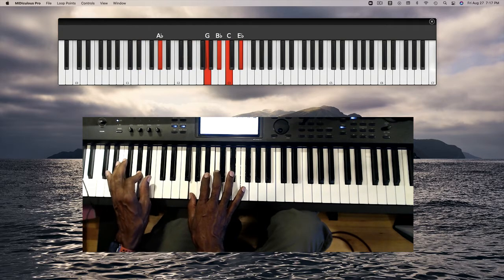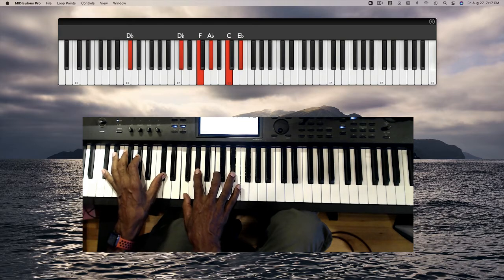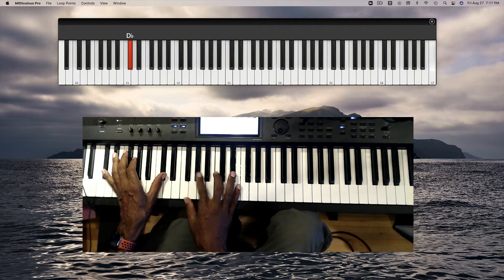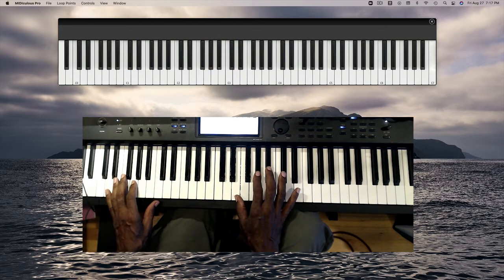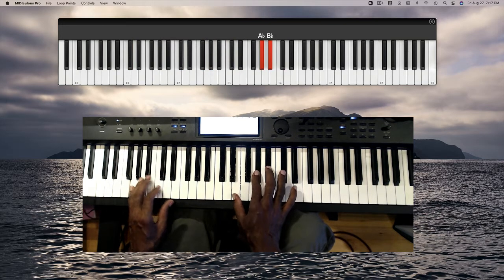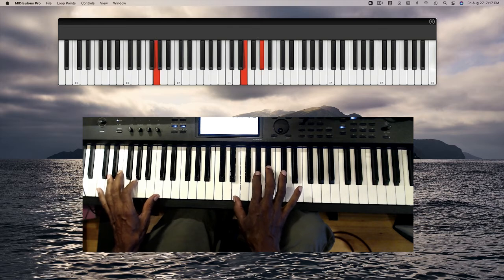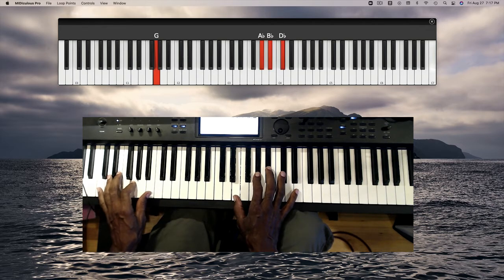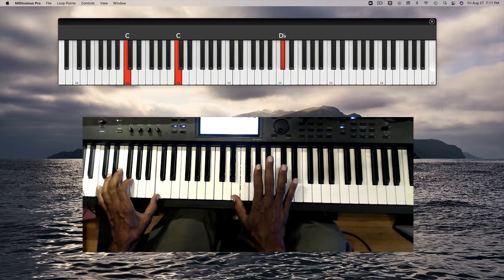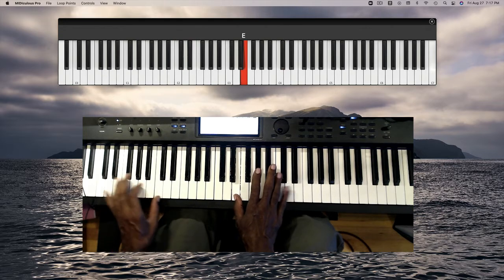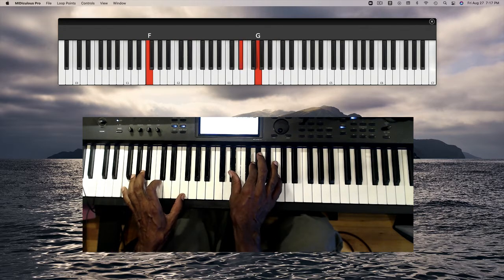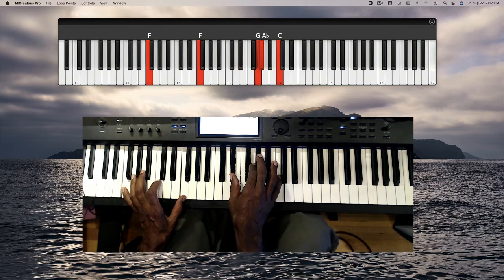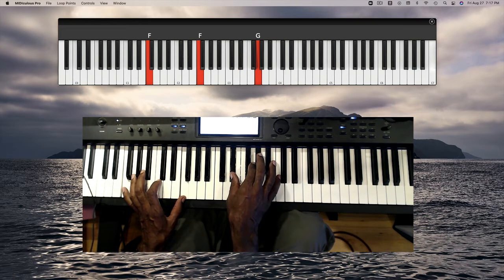I know where the 4 chord is in A flat. I know I need to get to the 6 chord. Now I'm on F minor, which is the 6th chord of A flat.